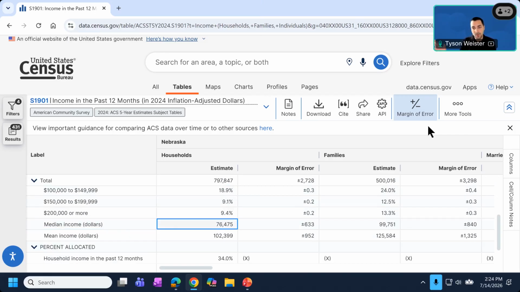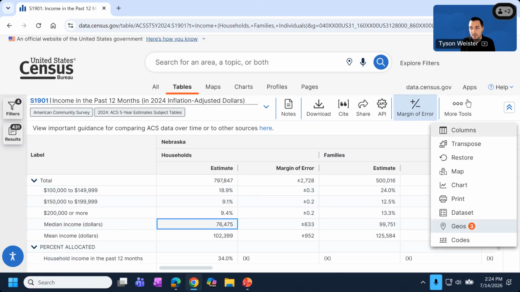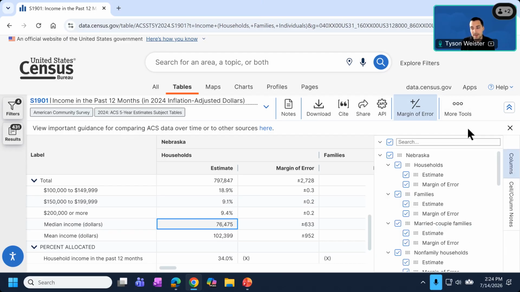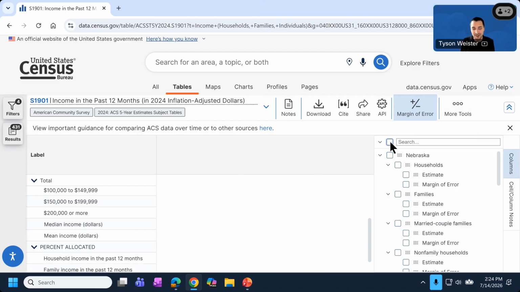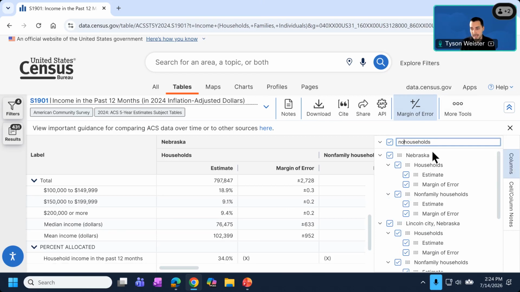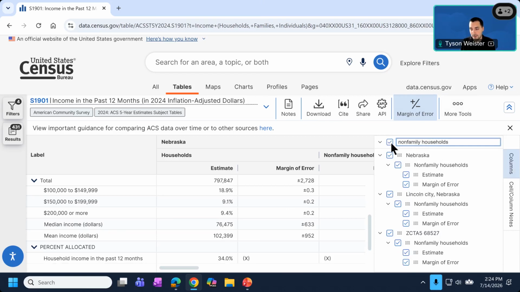As a note, if you would like to simplify the table view, there is a button at the top of this table called columns. You may need to click more tools in order to see it. And this allows you to edit which columns are shown on your table. So what I'm going to do here is uncheck the box to remove all of the columns. I'm going to put in the columns for households, and then delete the columns for non-family households.